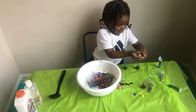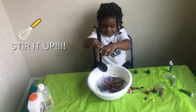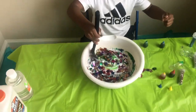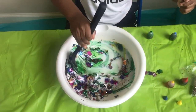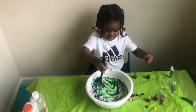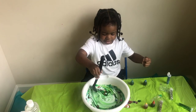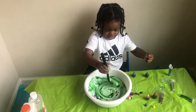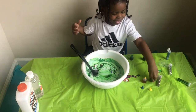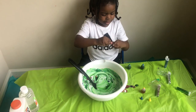Okay, now stir it up a little bit. Stir, stir, stir, stir, stir. Stir it up. It's changing colors. You gotta stir it up really good. Are you ready to add some activator in there? Yeah. Okay. You're gonna add red? Yeah.